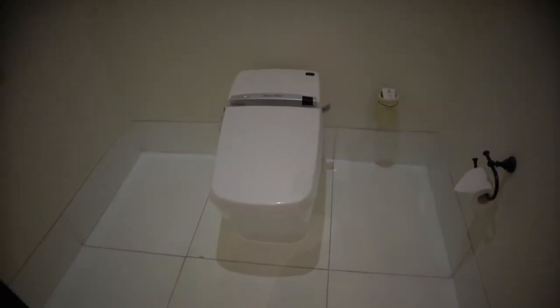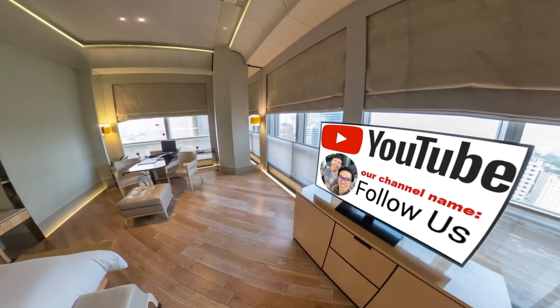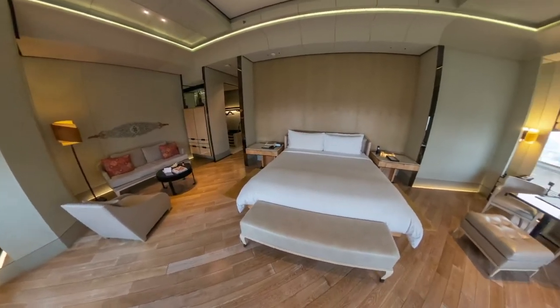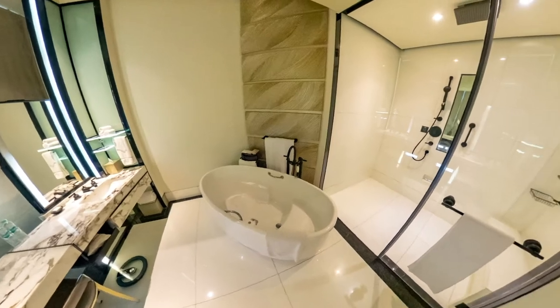It's a toilet bowl — I didn't notice it before! It comes with a Japanese bidet system. I hope the seat is a heated seat. I am very amazed by the room, seriously. It's worth the money. I chose the club lounge access as my welcome gift. I was told that if you choose the lounge access, you can enjoy breakfast, lunch, supper, and alcohol all day long.